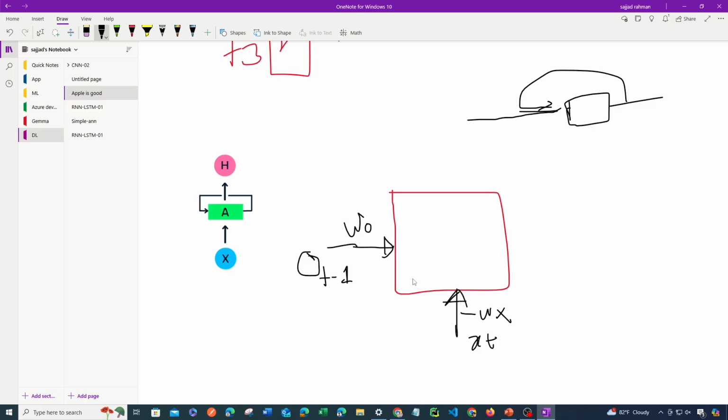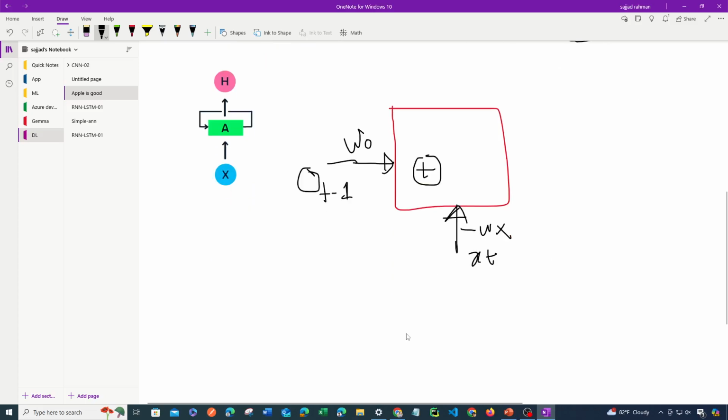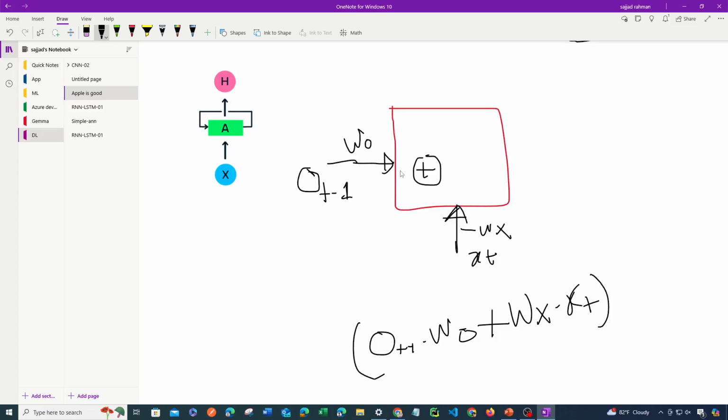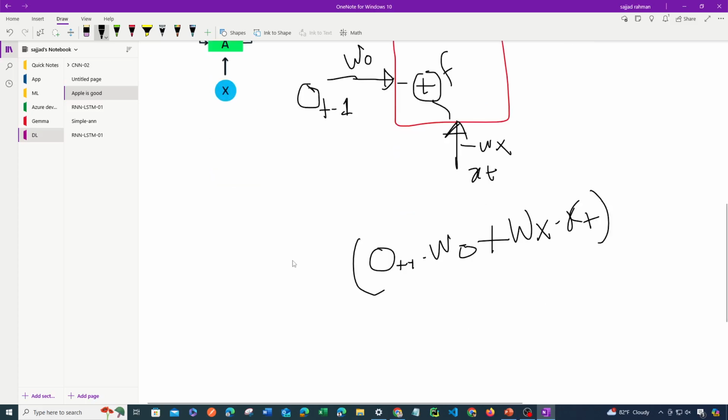These two are inside, and first of all they add together, merge through the add, and then pass through an activation function.